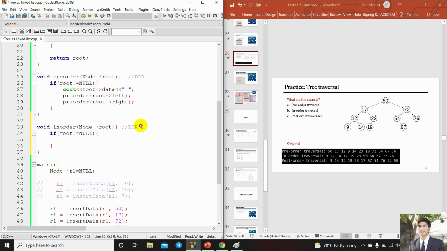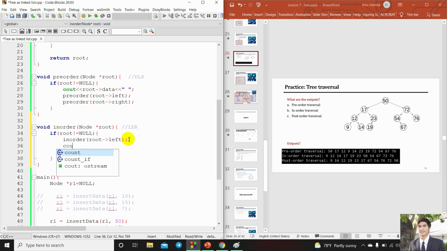So because we use inorder, right? We call the function first, inorder, and then we pass the node here, root. And then data, okay, based on this rule, after going left, root left here, we pass root left, and then we access the data, which we can do with root data here.